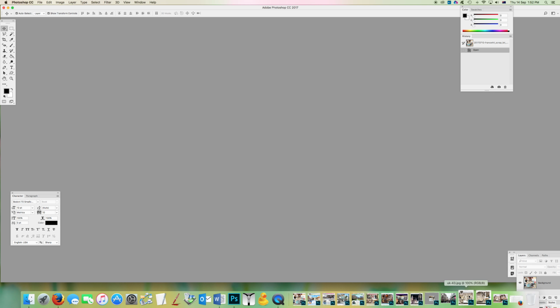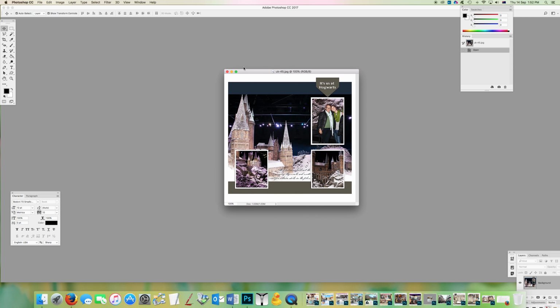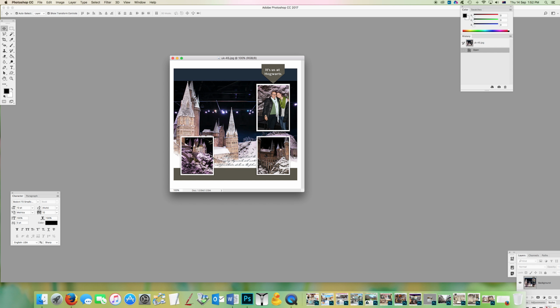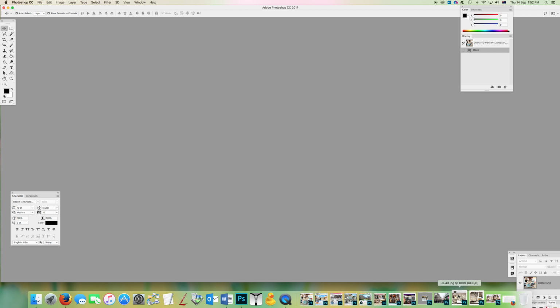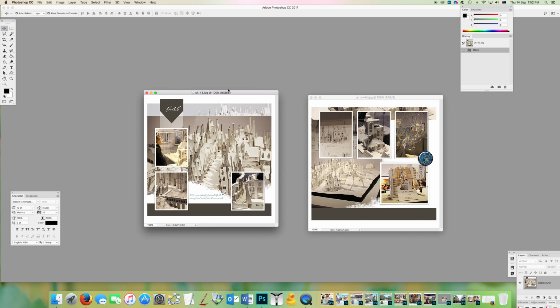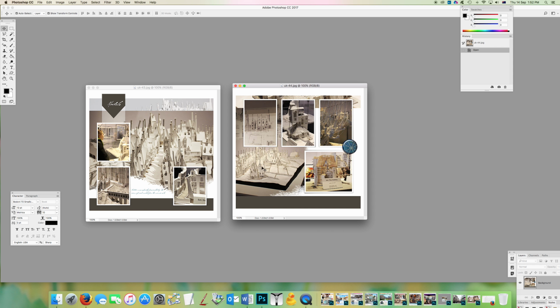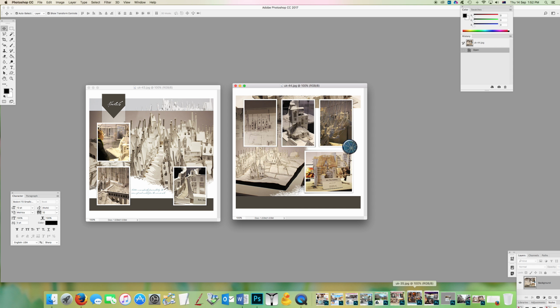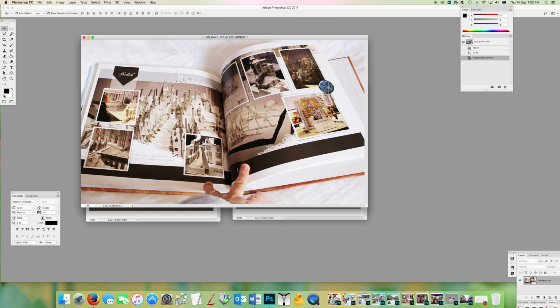And the other thing that we really loved at Harry Potter Studios was, obviously, the models. This is us at Hogwarts, which is a big scale model of Hogwarts. It's amazing. But the other thing was the models that they had made when they were doing the designs, and you can see them all there, these paper models, and they were absolutely amazing. And this is the page in the book, so you can see what it looks like when it's printed as a photo book. So this is what we do. Instead of having photo albums, we have these photo books of every trip.